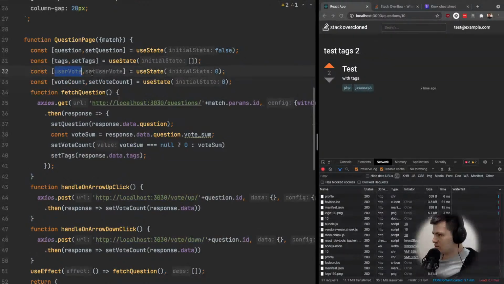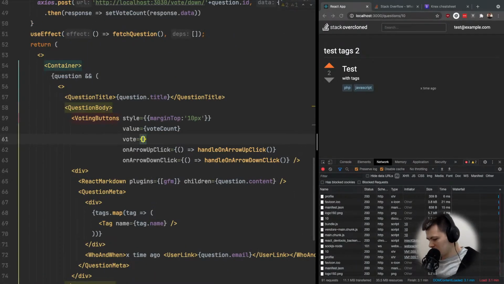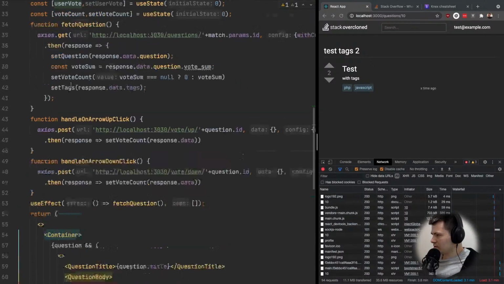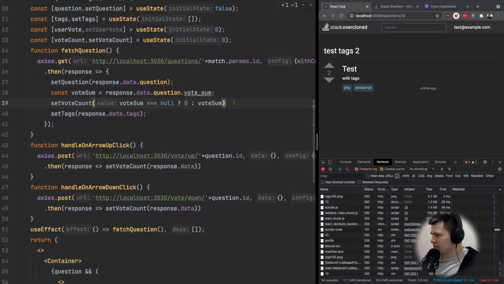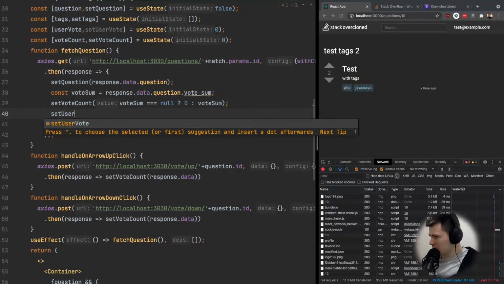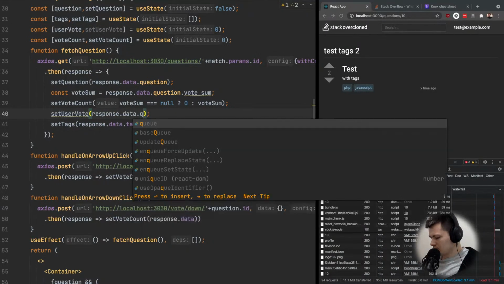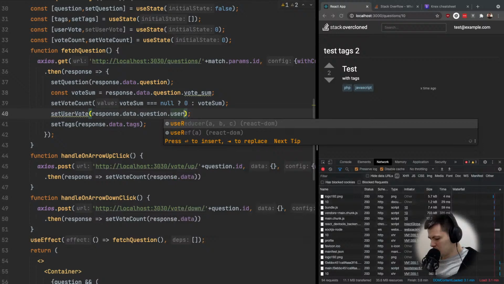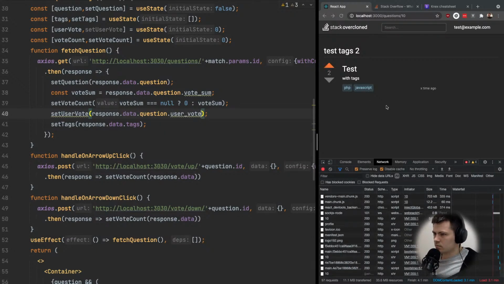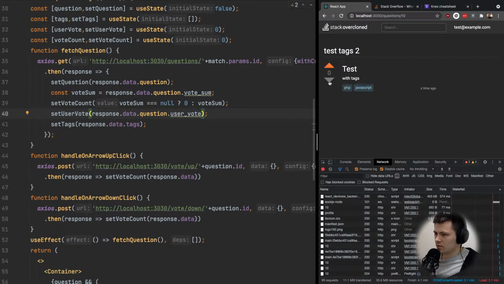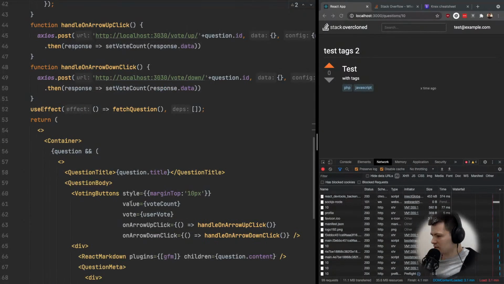We need to set user vote, and we will have the user vote here. So let's use here user vote, and we also need to set the user vote here somewhere. So setUserVote will be response.data.question.user_vote. Okay, let's see. Okay, this one is still orange. Let's see why.